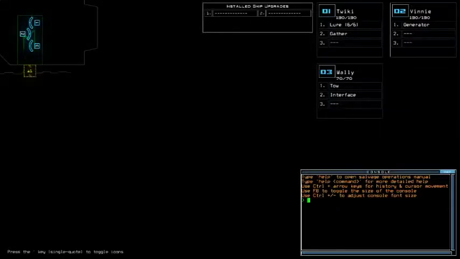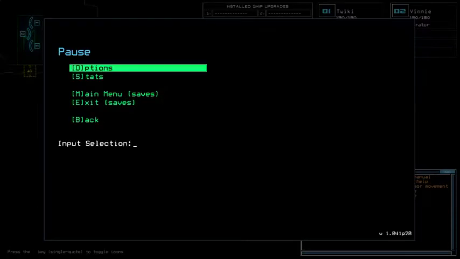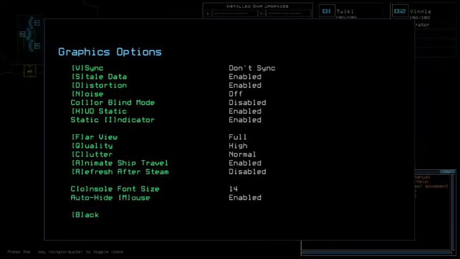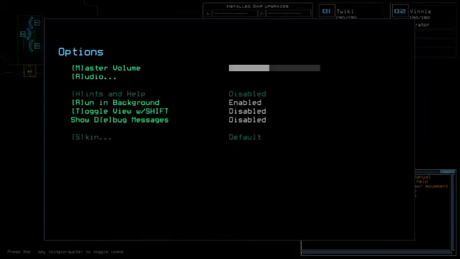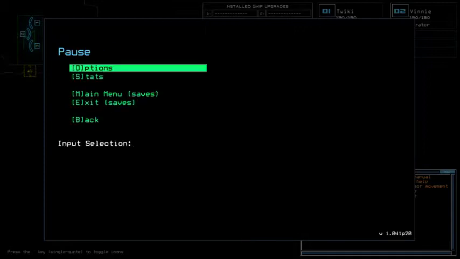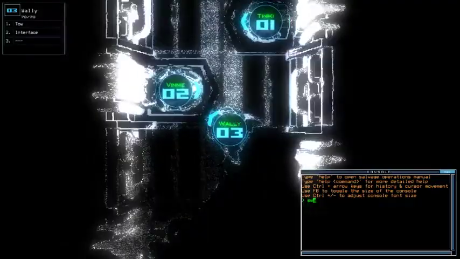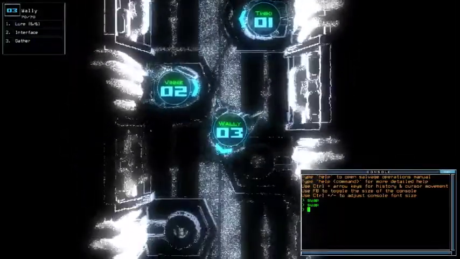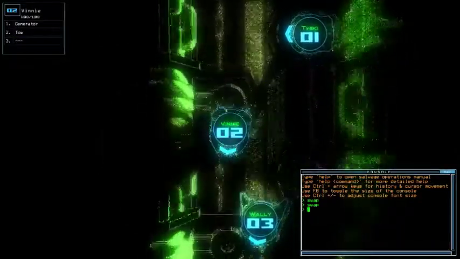Alright, so we got no ship upgrade lure with this one, what a difference. Tweaky and Finny had 130 drone HP and the other one had only 70, which is the lowest drone HP in the world for Duskers. Still gonna use the Wally type of drone, of course, because I do be like this.